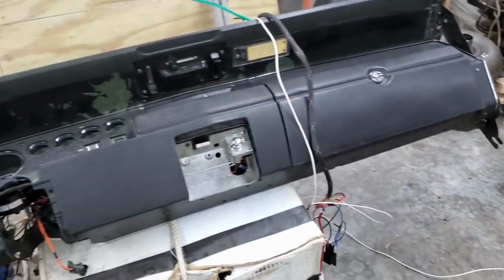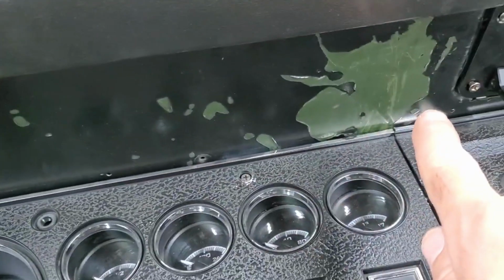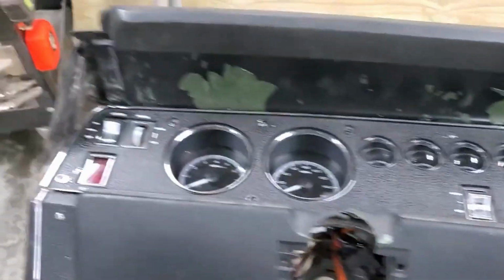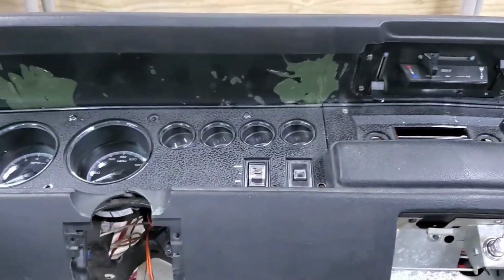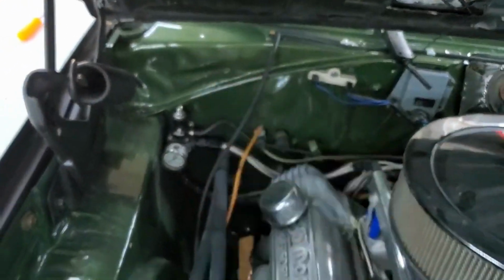You know what else I did learn, though? Folks, pay close attention to this. See that? That's body color. See this, the top of the dash? See that? That's body color. You know what that has to be when we're done. Ugly. It has to be body color. Yeah. Okay. You know how those Mopar purists are. You know how those Chrysler purists are. Hey, we got to make the top of that dash that color. Nobody ever confused me with a purist.